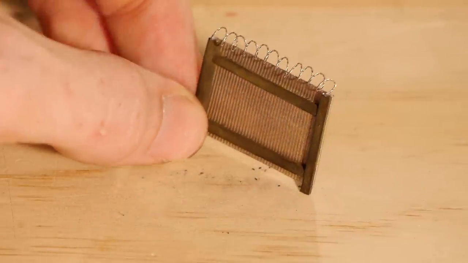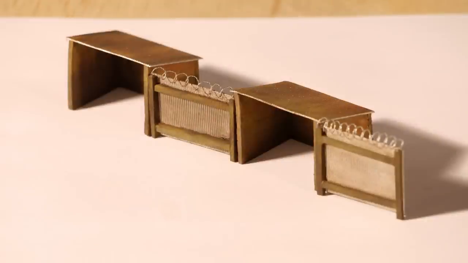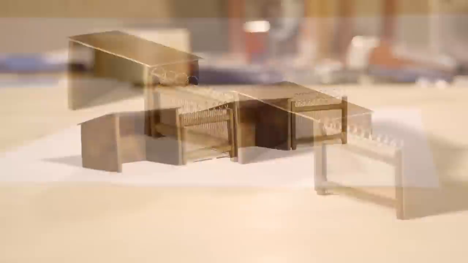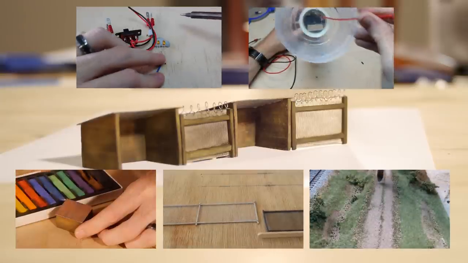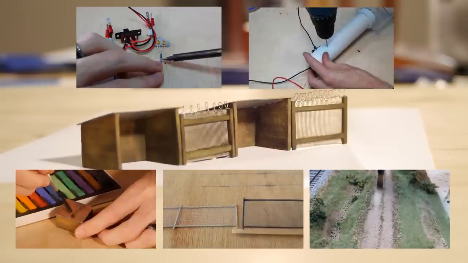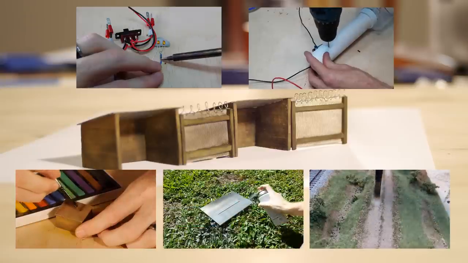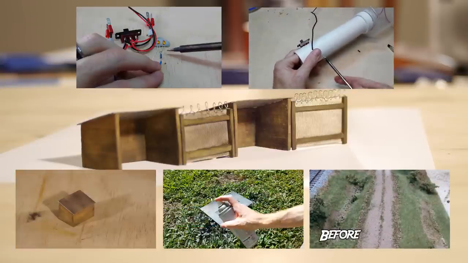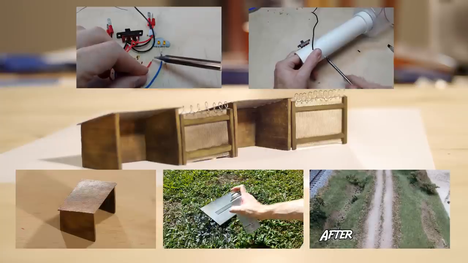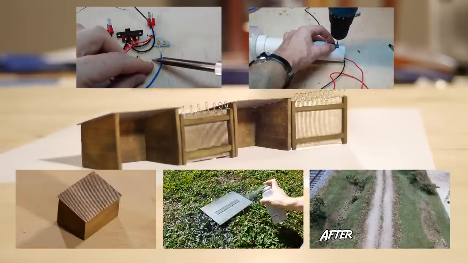And that's it. Now you have an old rundown corrugated fence with some barbed wire on it for security. No one's going to get past that fortress. Thanks for watching, hope you enjoyed the build. I try and post as many videos as I can, so if you want to stay up to date with my latest releases, please subscribe. And I have plenty more videos and ideas on the way. In the meantime, feel free to check out the channel and see if there's anything else there that you like. Cheers and thanks for watching.